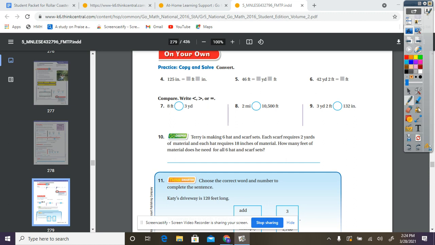It is really important to compare apples to apples. What do I mean by that? Comparing apples to apples means you're comparing the same units to the same units. Right now we have like apples and oranges. We have feet and yards, 2 totally different things. So you need to convert it to where you're either comparing feet to feet or you're comparing yards to yards.